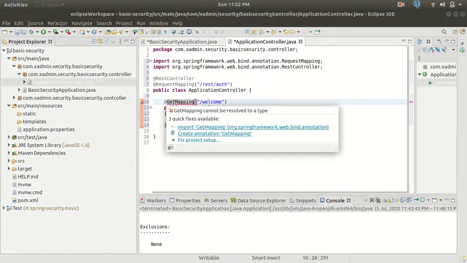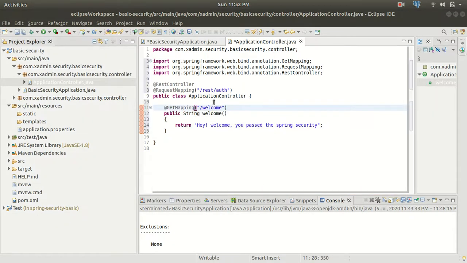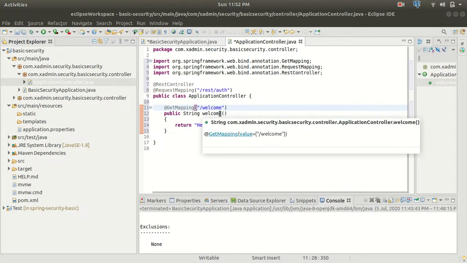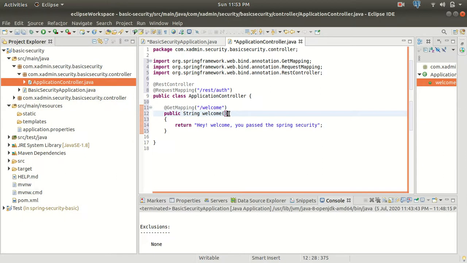Let's import this. And now you can see that I have created a REST controller with the name ApplicationController, and I have mapped the URL with RequestMapping, and the URL path is /rest/auth, with /welcome. And if it gets a request with this /rest/auth/welcome, then it is going to call the welcome method, and it will return this string, Hey welcome, you pass the string security. All right, so till here I have done.